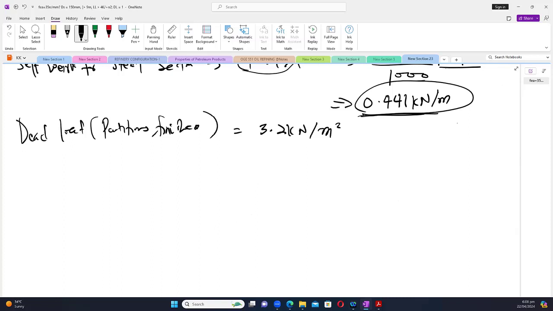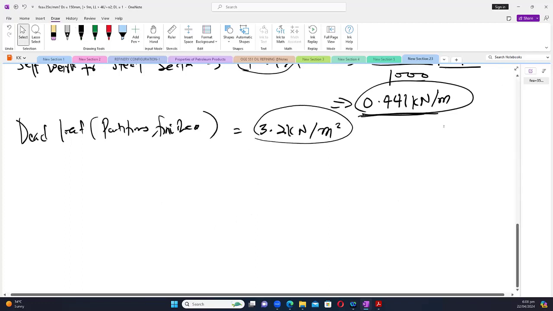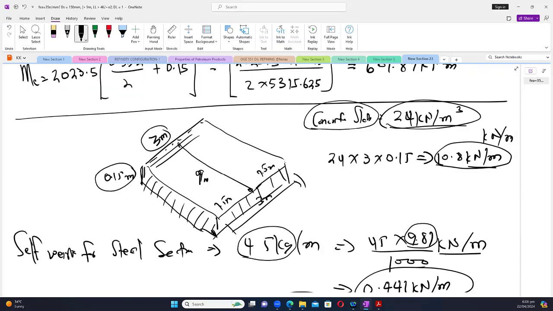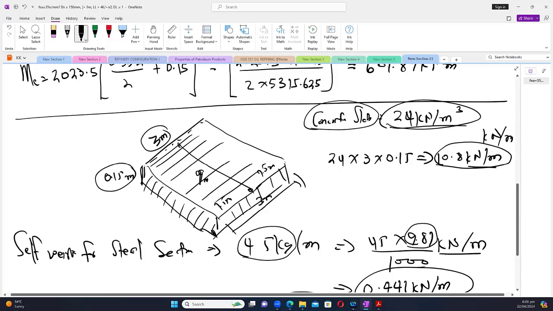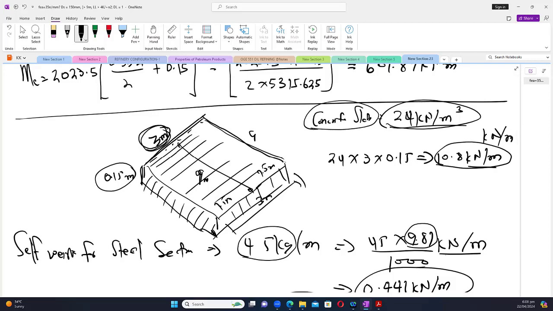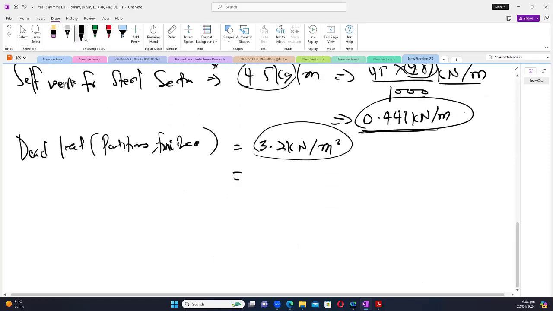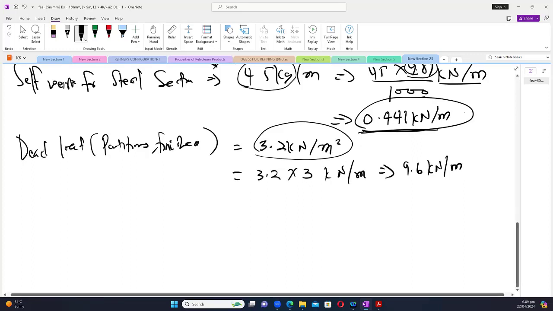So if you want to convert to kilonewton per meter, we multiply by one distance. It being kilonewton per meter squared tells you that it is a surface load or an area load, and it's acting on this surface. And this surface has distance 3 by 9, right? So because we want to put the UDL along the 9, we have to multiply whatever we have by 3. Because on that surface, the other dimension, which is not 9, is 3. So to convert it to a UDL, I'll say 3.2 times 3. And then I'll now have something in kilonewton per meter. What do I get with this, please? 9.6 kilonewton per meter.